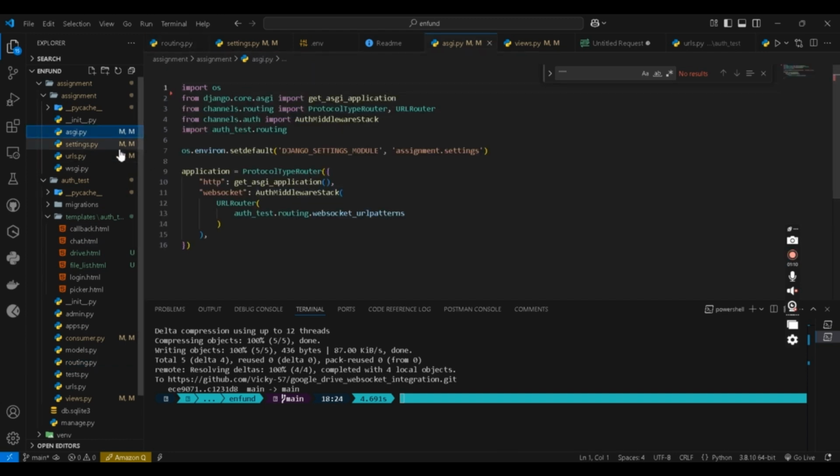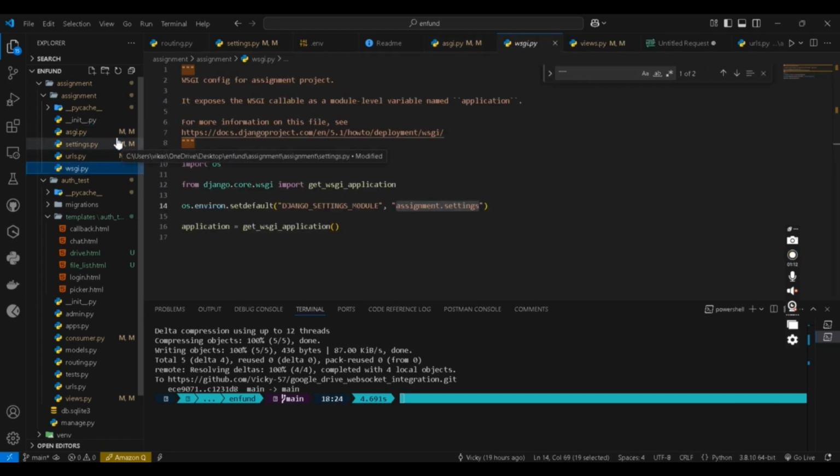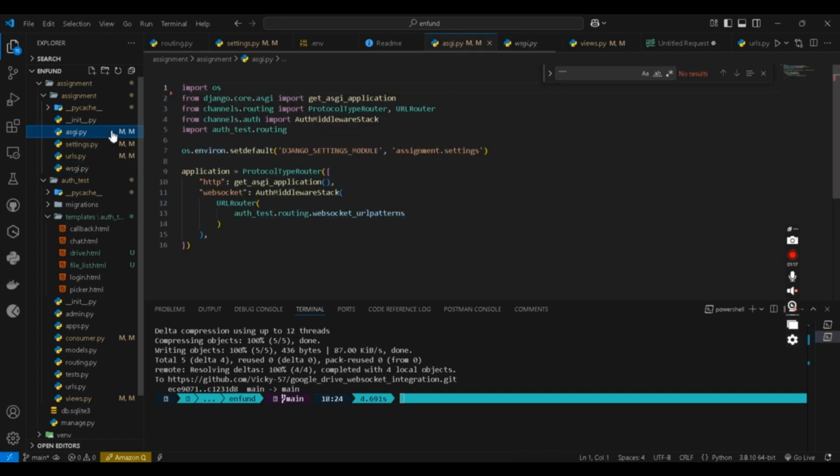Django normally uses WSGI for synchronous requests, but for WebSockets we use ASGI instead. Django uses a default ASGI, but I have modified it for my application with Django Channels, which I needed.